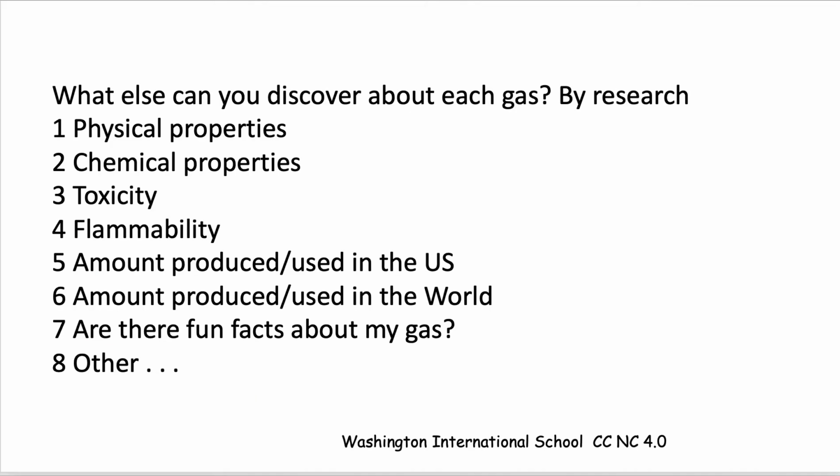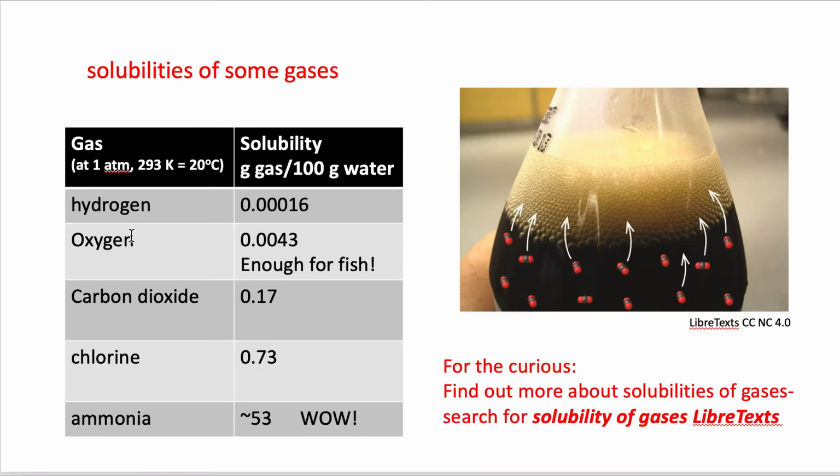And then the other properties of your gas, you can perhaps write it down for the one that you've just seen the video of. Physical and chemical properties were described in an earlier slide, so you might want to go back to that. Toxicity, you can look at how they measure toxicity and whether the gas is poisonous, dangerous, whatever. How flammable is it? Does it burn? Amount produced, used, what it's used for in the US and around the world. And what about some fun facts for the gas?